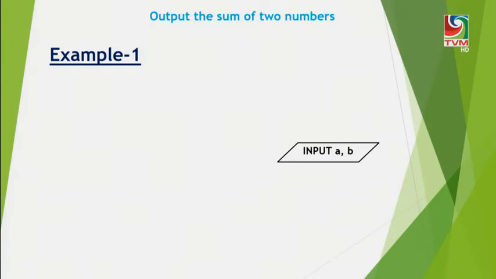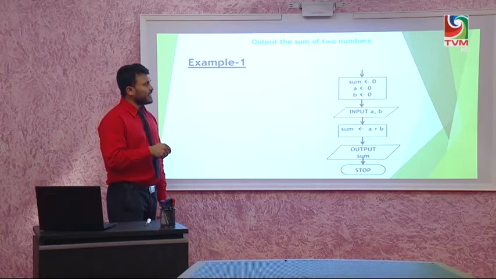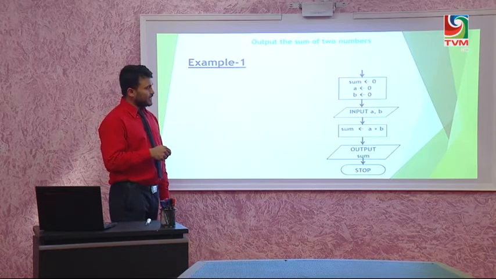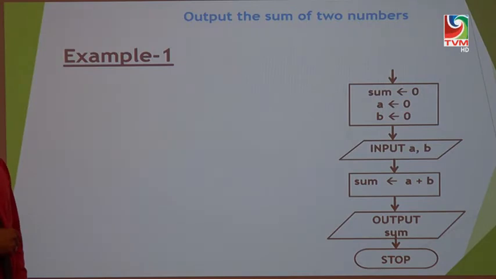See, first you are going to give the inputs. I already told you inputs can be given using a parallelogram. So input A, B. In this case, A and B are variables and input is a statement. And you are going to find the sum. Sum is A plus B. You are adding A and B and storing it in the variable sum. Then you find the output of that value, that is, sum, which is stored there, and the rest of the parts will be the same. Why I am showing this at last is that this part is not necessary in every flowchart, because this is the initial value of the variables. Initial value means the starting value. The starting value of sum is 0, of A is 0, of B is 0. So it is not necessary in all flowcharts, so I just keep this part last.